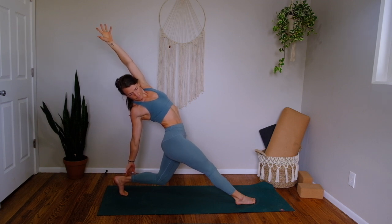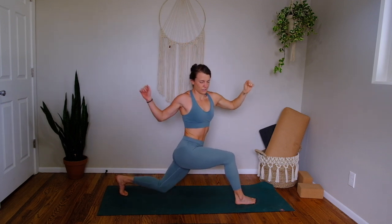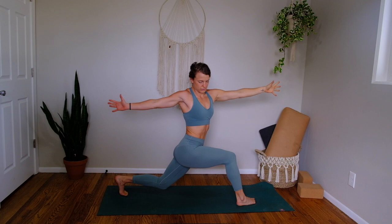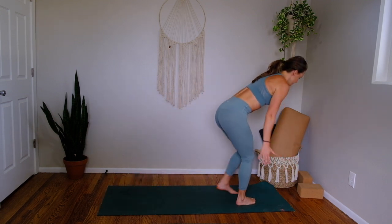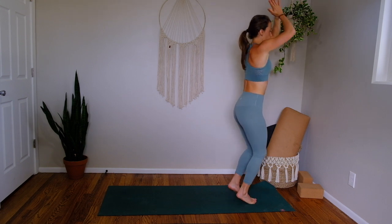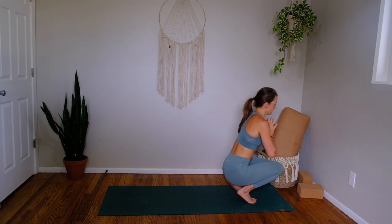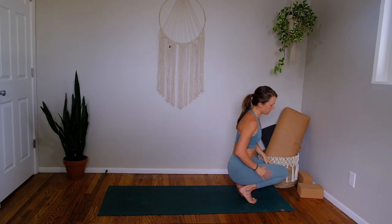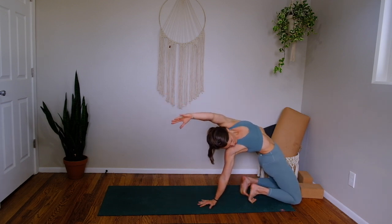Good, one more inhale. Exhale, slowly bend into your right knee. Inhale, stretch your arms further in opposite directions. And then exhale, step to the top of your mat, rise up onto the balls of your feet. Exhale, lower into toe stand. Inhale, drop your knees, reach your right hand behind you. Left arm overhead, twist, heart open.